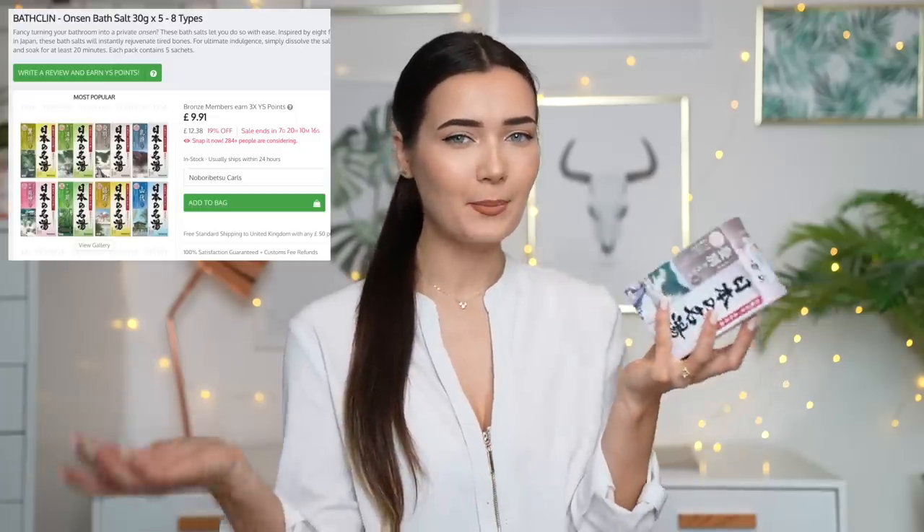The next item is a bit more beauty-related. As I was browsing for homeware I came across these bath salts. The first one is a little cute unicorn bath salt in a sachet with lots of Japanese writing on the back. The second bath salt I got — I have no idea what scent it is but I ordered it anyway because they advertised it as an onsen bath salt. If you don't know what an onsen is, it's a Japanese hot spring, very traditional in Japan. I'm so excited to give these a go when I have a bath tonight.